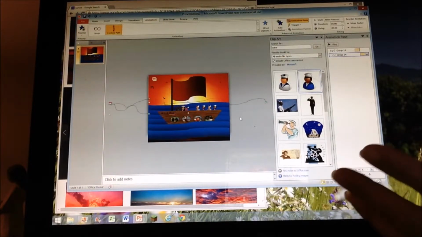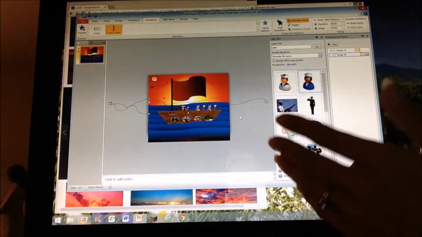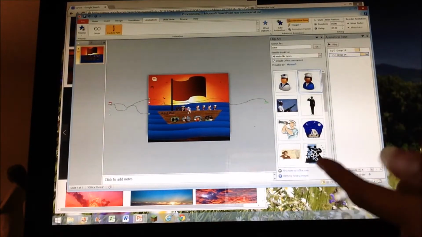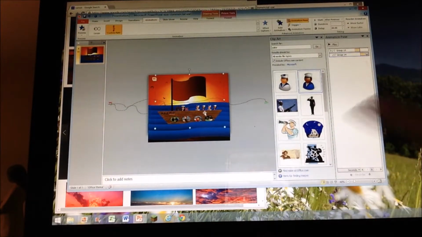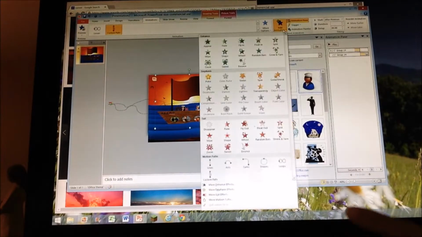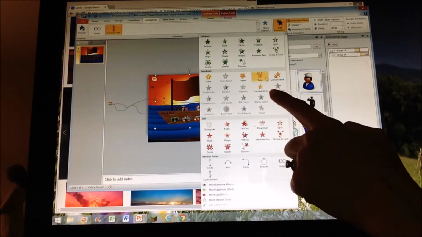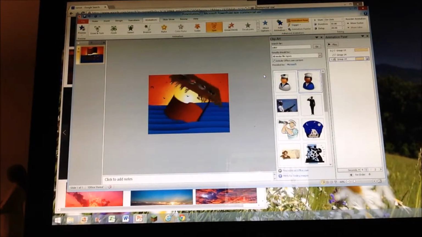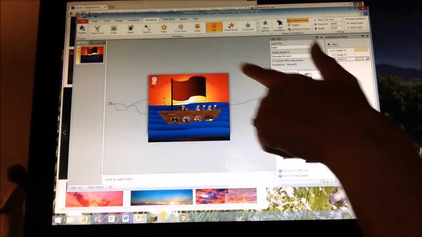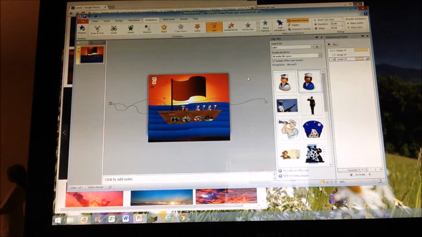And it looks like it's getting choppy waters because they're starting to go down, which is actually an awesome time to add in our third effect. So I'm going to click my ship again, and this time I'm going to add an animation, but it's not going to be a motion path. It's going to be a spin. So I'm going to click on spin emphasis. Nice, huh? Spin all the way around, like it lost its head here.